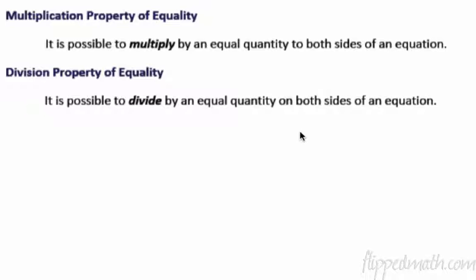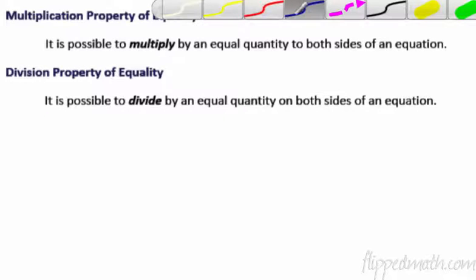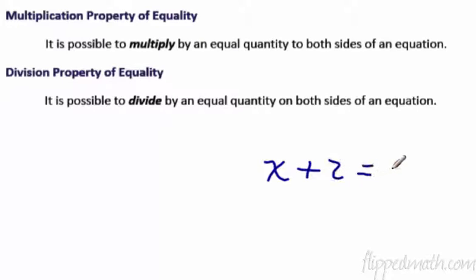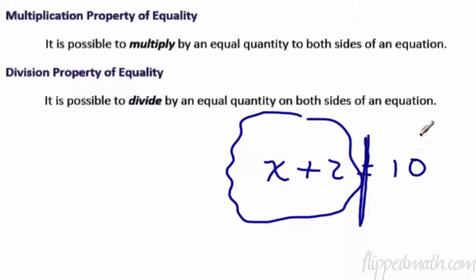Okay, so what does that mean? If you have an equation, I'm just going to make this up. Don't write this down. Don't write this down, but I'm just going to make up an equation like x plus 2 equals 10. Don't write that down. But look, here's the equal sign, and that basically tells you that whatever's on the left, this whole side over here, is the same as the whole side on the right. Now, at this point, I know you've solved the equations. I'm not going to go through everything like baby steps for you, because I know that you've done this in math 8 and so on and so forth.